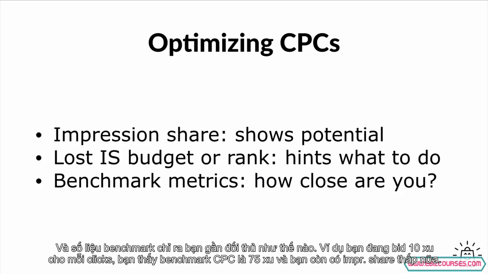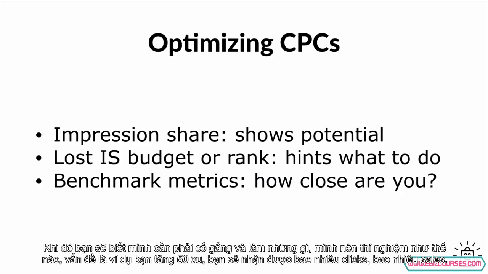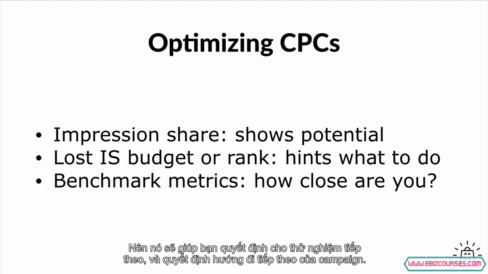And you have a low impression share. Well, then you know what you should try and do next, how you should experiment. What happens if you increase it to 50 cents, for example? How many more clicks do you get? How many more sales do you get? So besides your own experimentation, these really help decide which direction you can take your campaigns in.